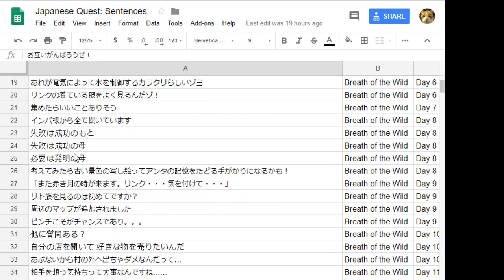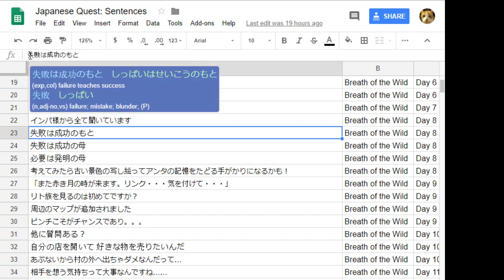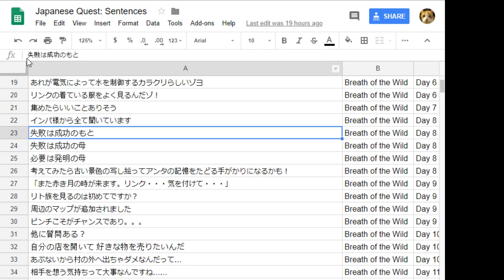And some of the sentences we made up ourselves, like this one. Well, we didn't make it up, but we talked about it in chat and added it. 失敗は成功のもと. And if you use a browser tool, you can read through these sentences as well. 失敗 is failure. You can see failure teaches success is what the meaning of that whole phrase is. 失敗は成功のもと. 失敗 is failure. 成功, success, and then moto is like the origin or the basis. So the basis of success is failure. So we also try to fail as much as possible on this Japanese Quest. Hope you were aware of that when you donated the bits.